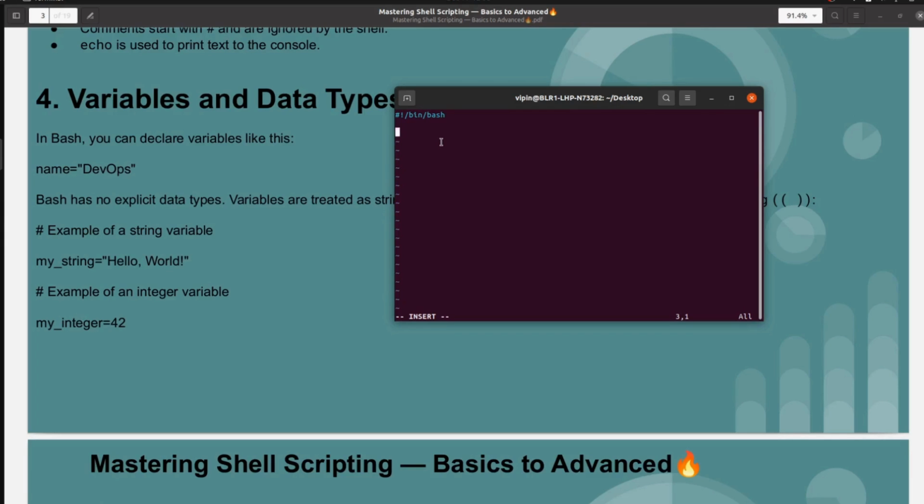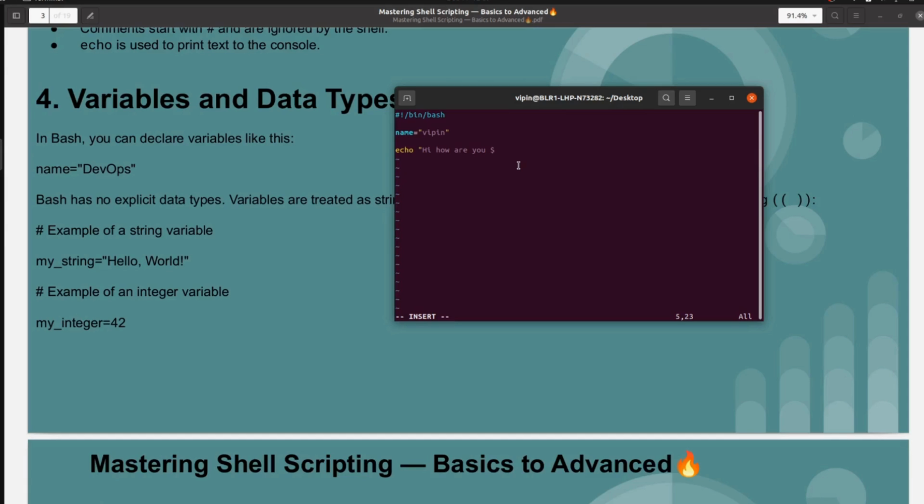Suppose I am taking the variable name as name, and it is equal to Bipin. Now we want to print this variable, so we have to do echo, "hi, how are you," then the $ sign.